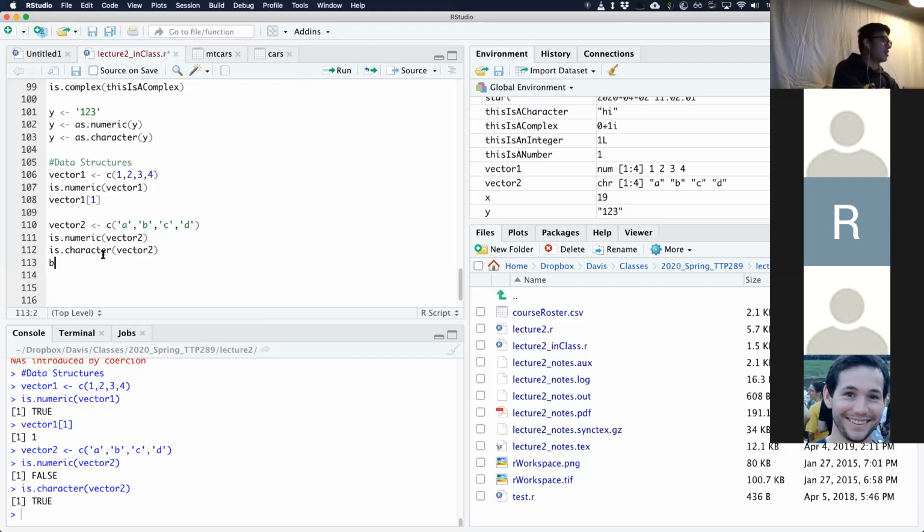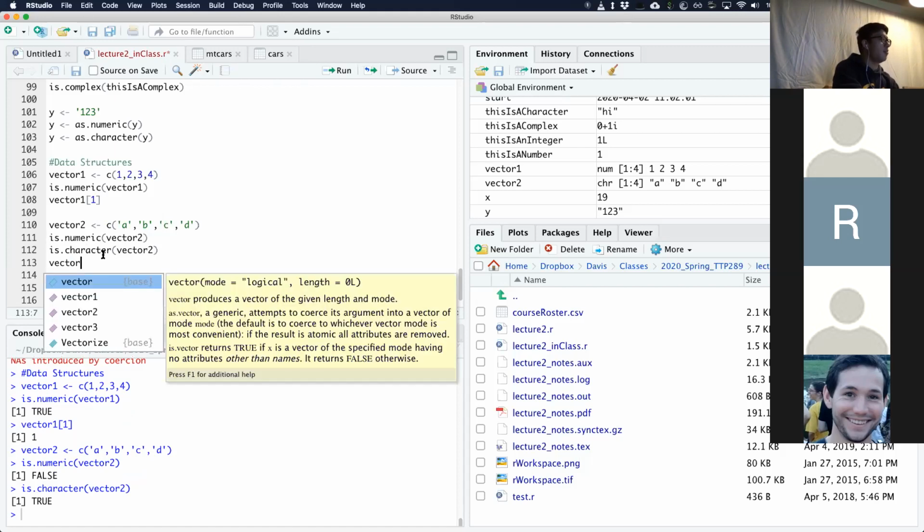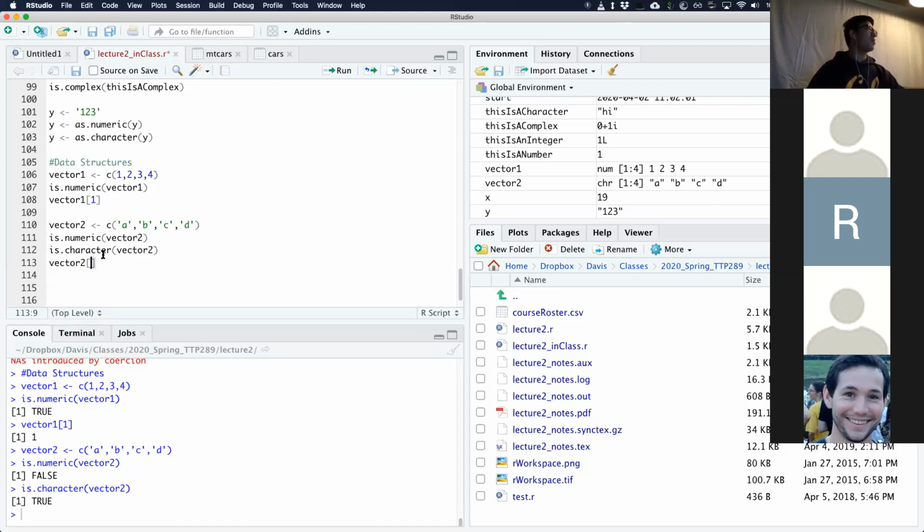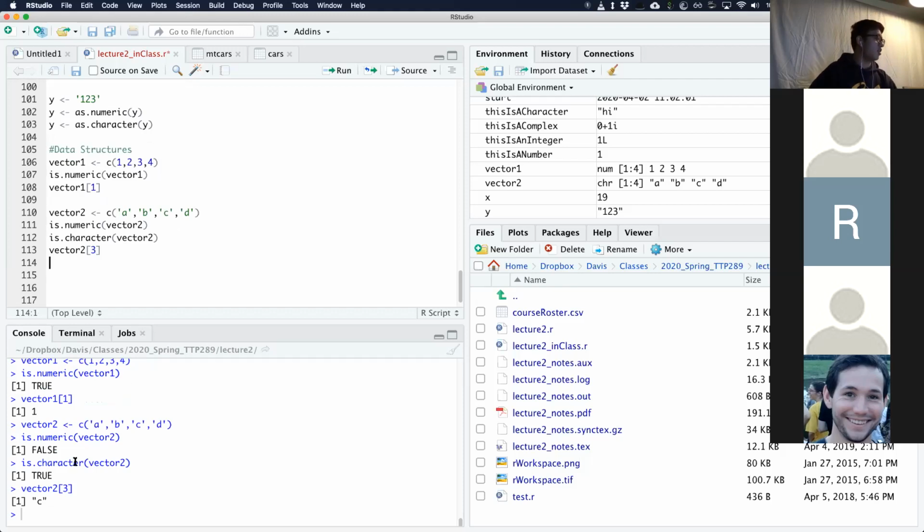Okay, so same thing as I was saying before with the vector 2. If I want to return 3, or if I want to return C, the letter C, which is in the 3rd position, then I can just put 3 here. Oops. And it's going to return the letter C. You can do multiple things.